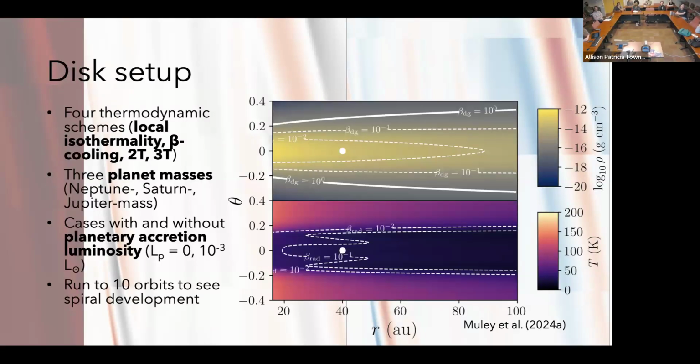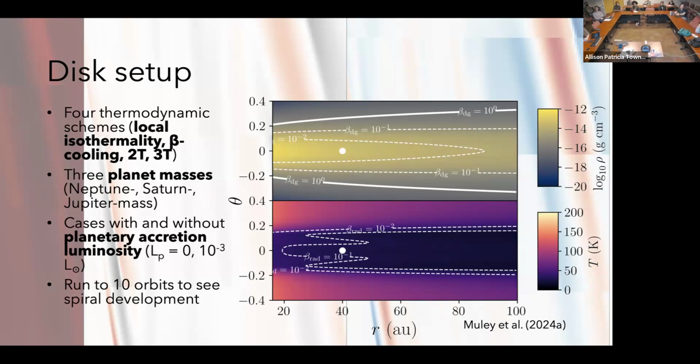Now, in each case, we computed some background temperature based on an iterative radiation calculation. Those of you who've done pure radiation transport codes for disk modeling might have done something like this exercise. So we did something like that. And then from that, you can put this self-consistently into the 3 temperature and 2 temperature codes, but for beta cooling, you can get out gas-grain collision timescales under certain assumptions of the grain size distribution, et cetera. Obviously thick and thin cooling rates, and then you plug that into your beta parameters. So it's spatially dependent in this case.